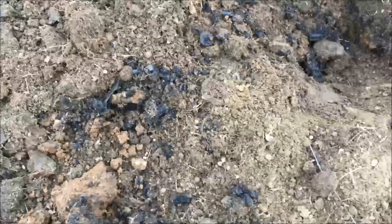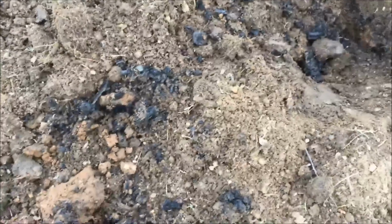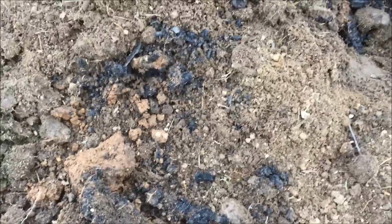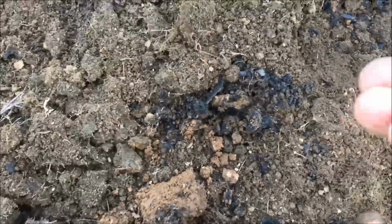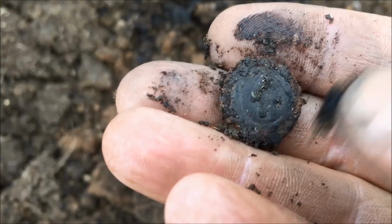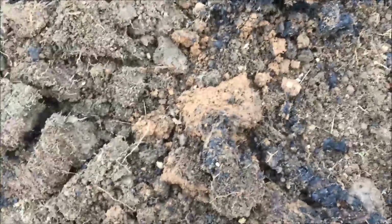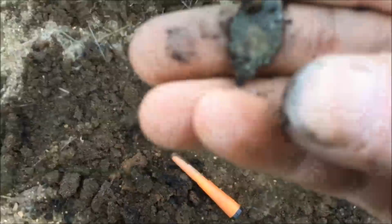Okay, I'm back digging out this seeded dime spill cache area, whatever you want to call it. And I just got a solid 15 on the Equinox. And nope, I thought that was gonna be, yeah, that's an old button. I don't think that was it. So that looks like an old 4-hole button there. So we'll set that aside. I see something else here that looks very interesting. Yeah, let's see what this is.